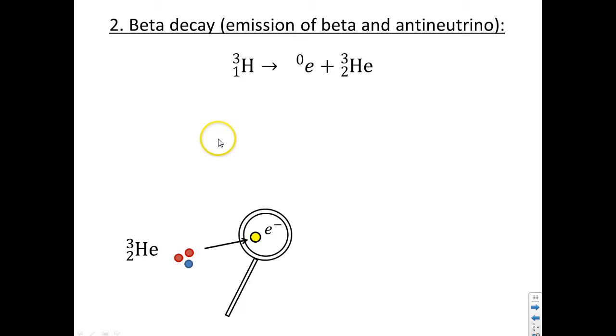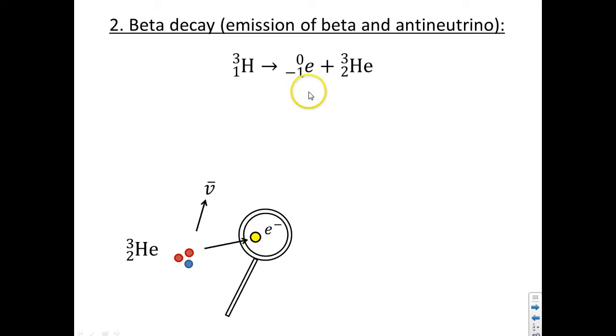Now when we write these reactions, we like for the nucleon number on the left to equal the total nucleon number on the right. And look, it does. 3 is what we have on the left, and on the right we have 0 plus 3, which is 3. Likewise, we like the total proton number on the left to equal the total proton number on the right. But on the left we have 1, whereas on the right we have 2. So we write the beta particle, the electron, as having a proton number of -1, just so the math works out.